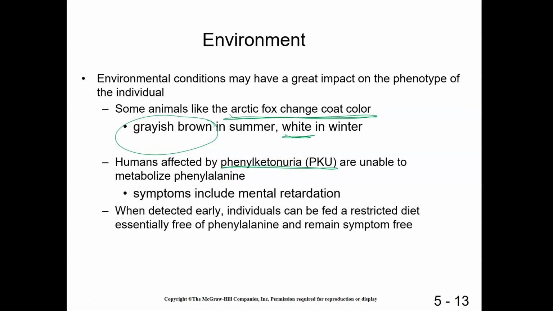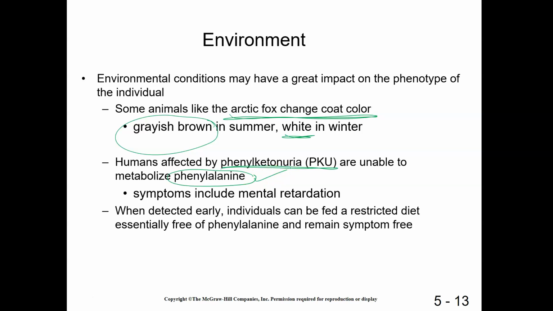Humans have a trait called phenylketonuria, PKU. This is where you're unable to metabolize the amino acid phenylalanine. It turns out that phenylalanine is also called NutraSweet. Phenylalanine is an amino acid that tastes sweet. A symptom of PKU, phenylketonuria, is the development of what we call mental retardation or mental deficiencies that occur as children are growing, young individuals as they're growing, and they're eating regular proteins that contain phenylalanine.